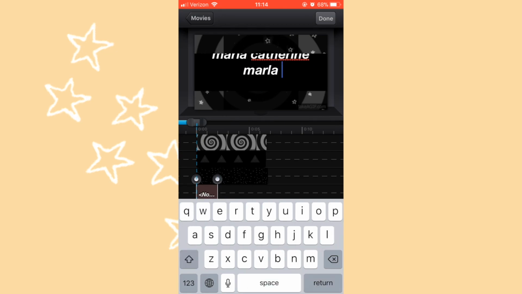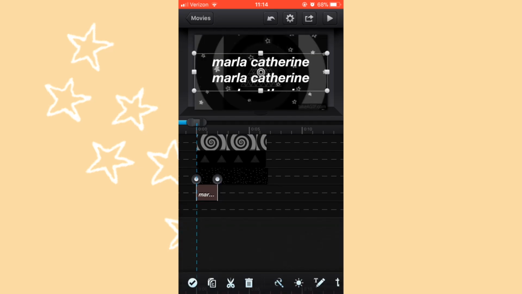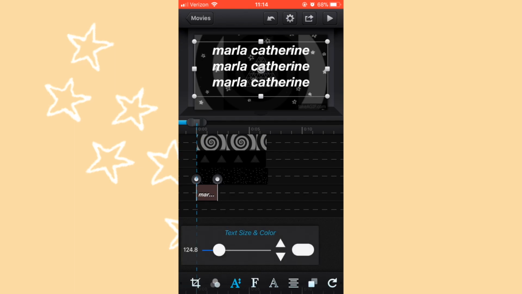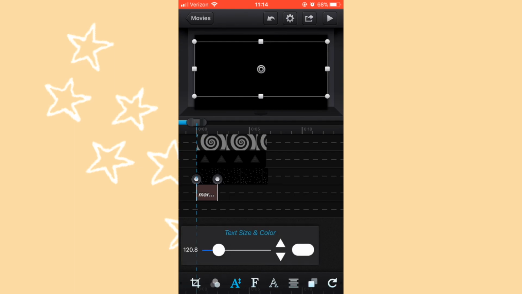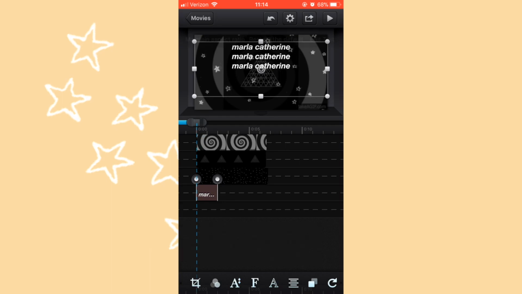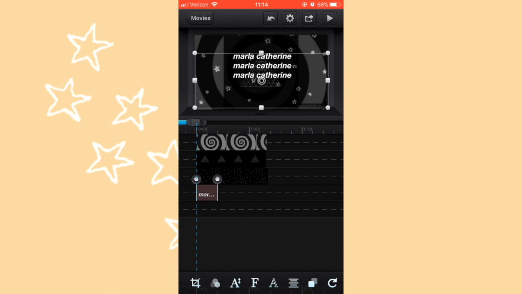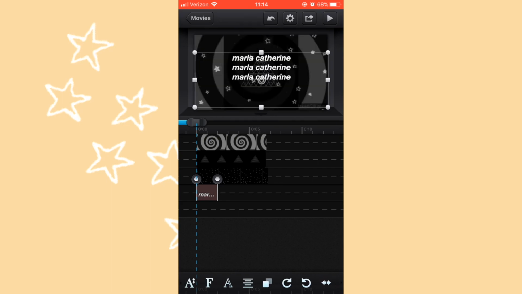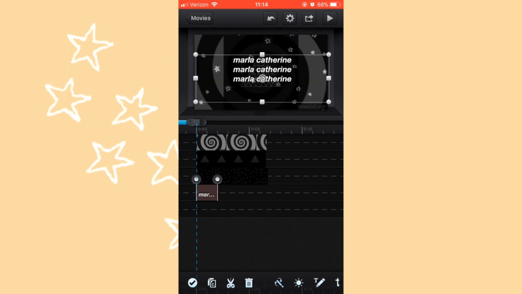It doesn't matter really. Another thing you could do is you could divide the video into 3 sections sort of with the text in the line and just put 10 or 11 of these Marla Catherine's phrases. So then what I'm going to do is go to this bottom bar and change the size by going to the A with the arrow, and I'm just going to move it around on my screen and align it how I choose to. See here, I'm just kind of moving it around and playing around with it.